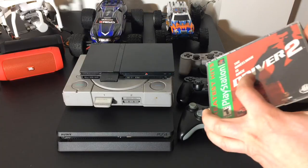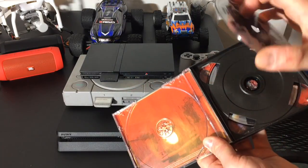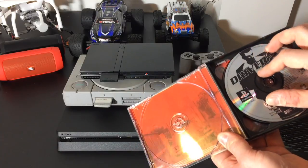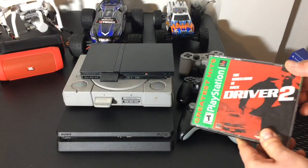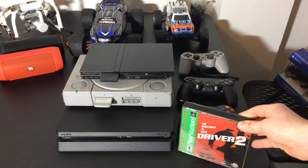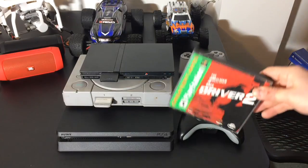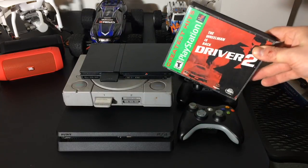Something like this, when you're a kid and you're trying to load a CD, you have to lift it up. What if it's scratched, it's dirty, whatever the case is. It's meant for more of an adult type experience, and I guess they're more susceptible to damage. So Nintendo decided to use the cartridge system on the Nintendo 64. Of course, we know today that they were severely limited in space and the amount of memory that developers could use to put software on the games, whereas a CD was more than 4 times the amount of space.